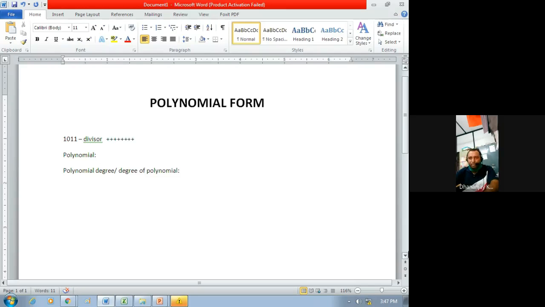Now, does anybody know what a polynomial is? What is polynomial form? Okay, I'll tell you. Let us take a simple example before going further. Suppose I want to write the binary value 11 in polynomial form. How will I mention it? I will look at how many bits there are. 2 bits are there, in which the last bit always carries its unit value.